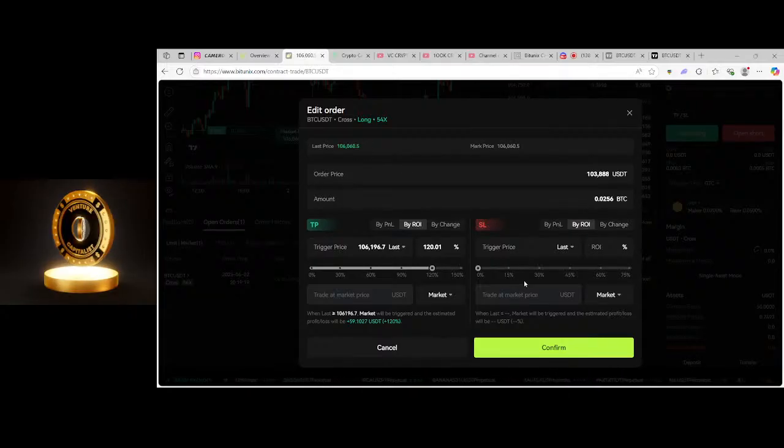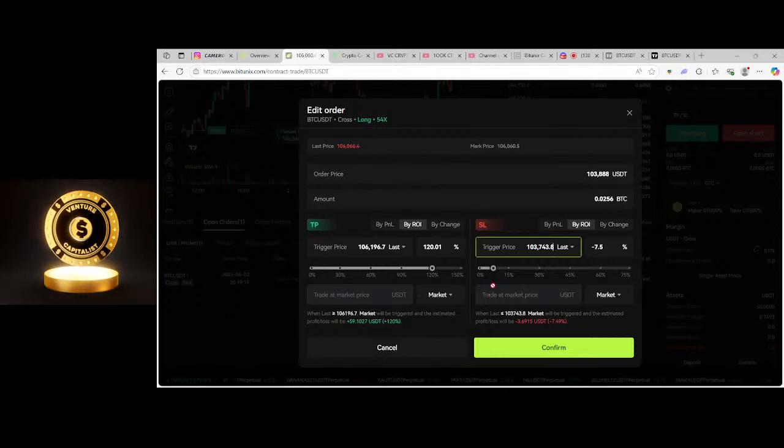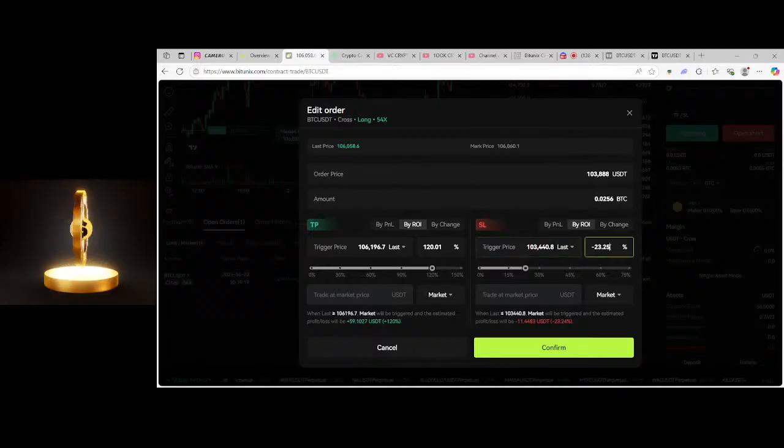Now, what you can do here is you could do this, right? So you see how I have a 25% stop loss, and that's telling me that I lose $11, okay? What you can do here is, let's say once you're in profit and you're up X amount, go over to the percentage.